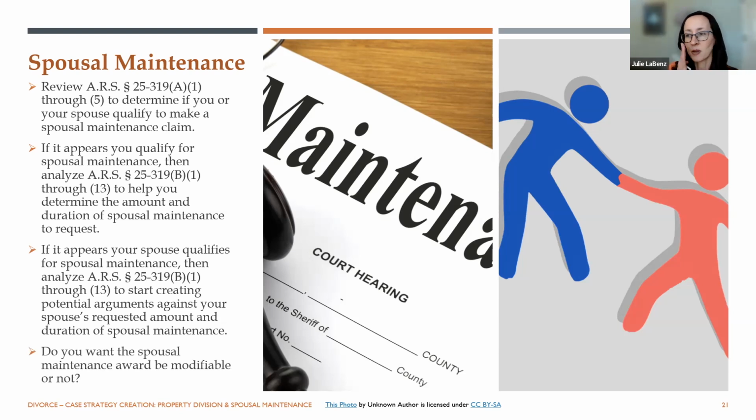One final point on spousal maintenance, in particular, in trying to figure out how much to request, really look at the shortfall between your income and expenses. That's going to be a great starting point. And the court's going to look at that too. So if you're really struggling with how much do you need, I'd get really clear with your budget and start figuring out what the shortfall amount is.